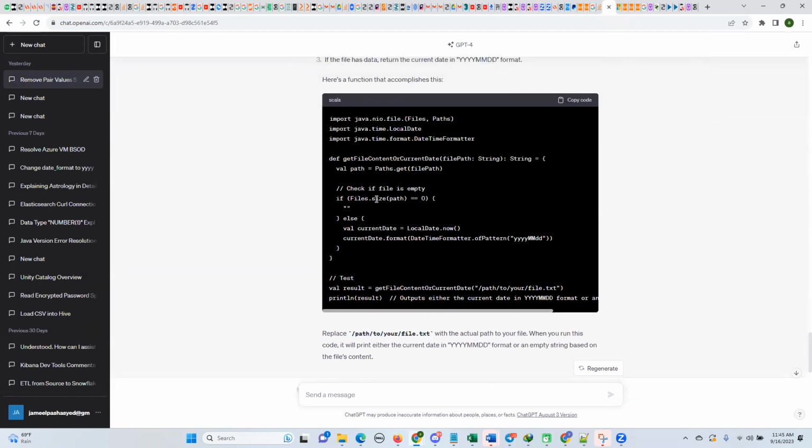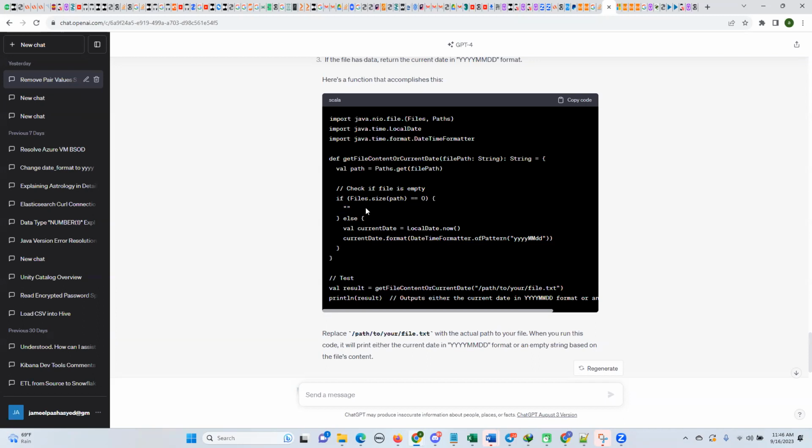Suppose I want to, based on whether there's a current file, a current date... one problem was coming, right? My file is the text file where I'm writing a date, which I'm reading. So I want to write a common function if I'm reading either a date or the file is empty. If the file is empty, it should return empty. Otherwise, if I'm not writing this condition, one is returning a date and this is returning a string. Both are string, but the format is different, right? Here is a date type of format and this is a string format, so I need to make a distinction.